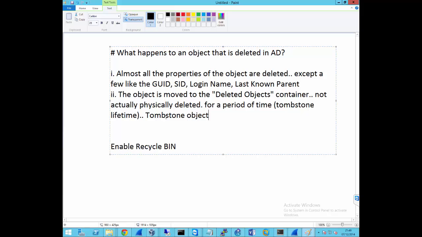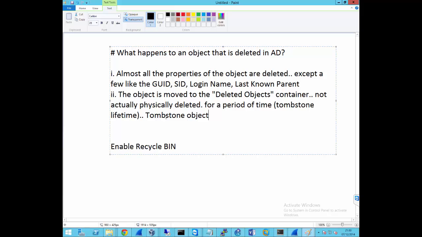So when you delete an object in Active Directory, it becomes a tombstone object. A tombstone object is an object that almost all the properties have been removed. One of the reasons for that is to avoid a situation where you have a large Active Directory database, because you keep deleting lots of users in your domain and keep storing them with all their attributes for a long period of time.